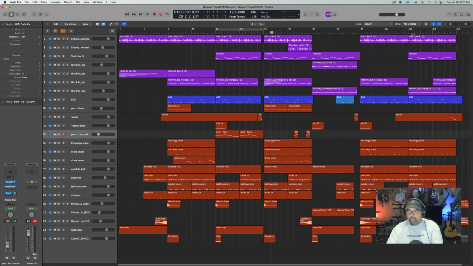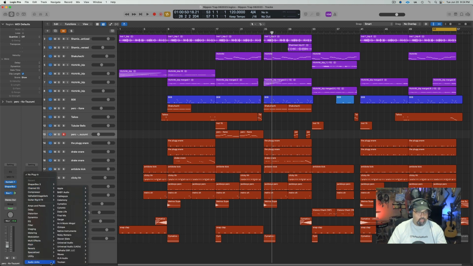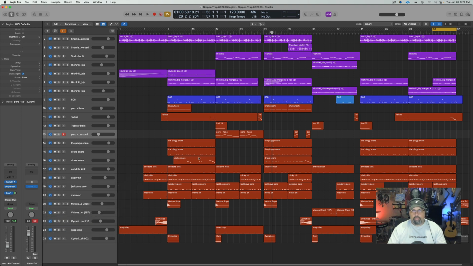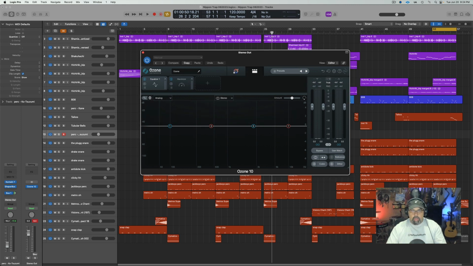And we're going to do some mixing. Find the loudest section. Probably this. And we're going to go to my master bus. All right, I click on the magic button.